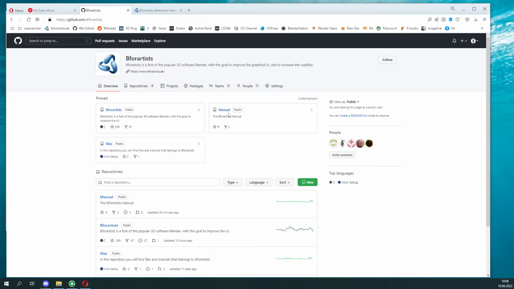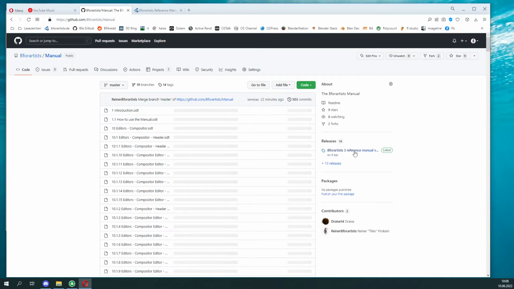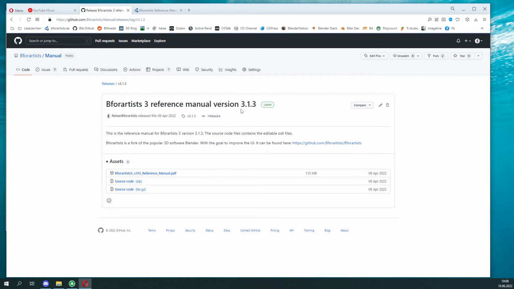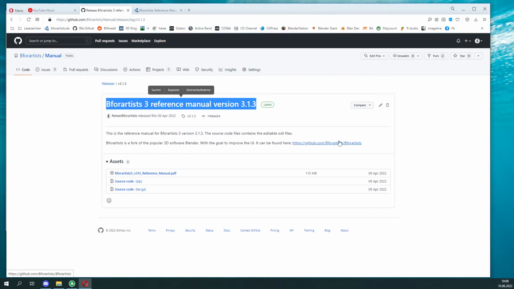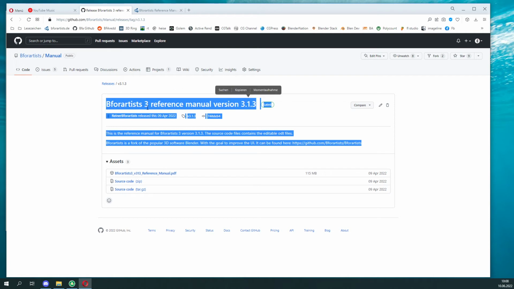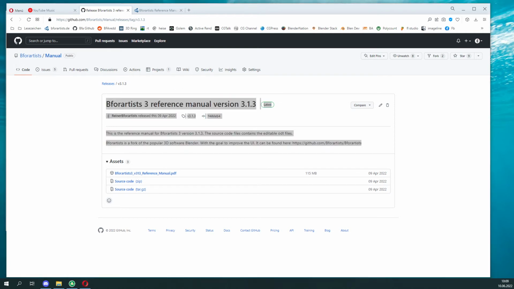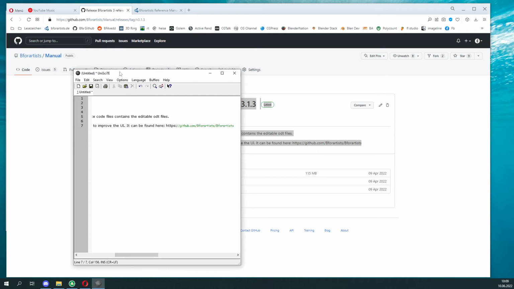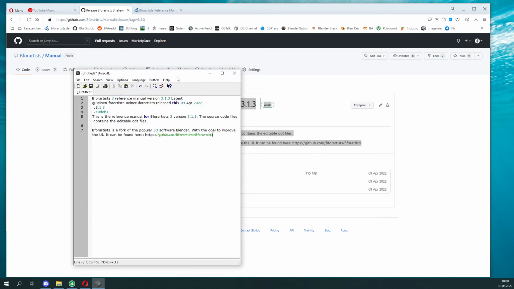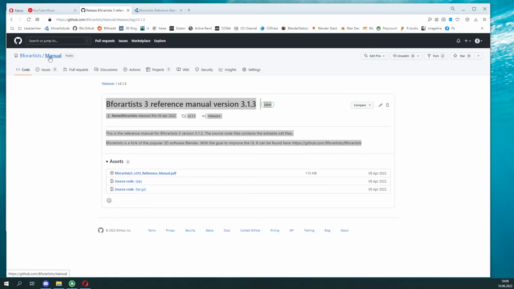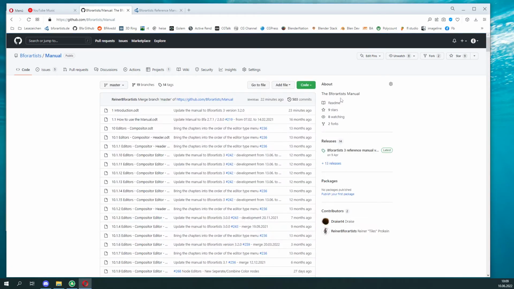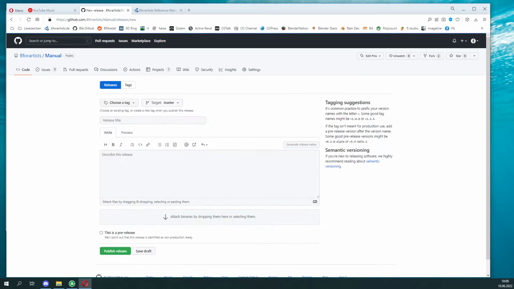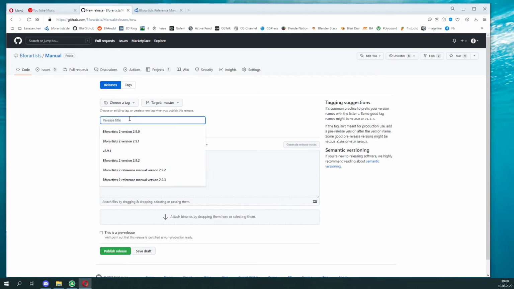Manual, here we are. And so let's copy this one. As told, I am a big fan of copy and paste. Copy, let's do in between paste here. Then let's draft a new release here. Releases, draft a new release. Copy and paste. 20.